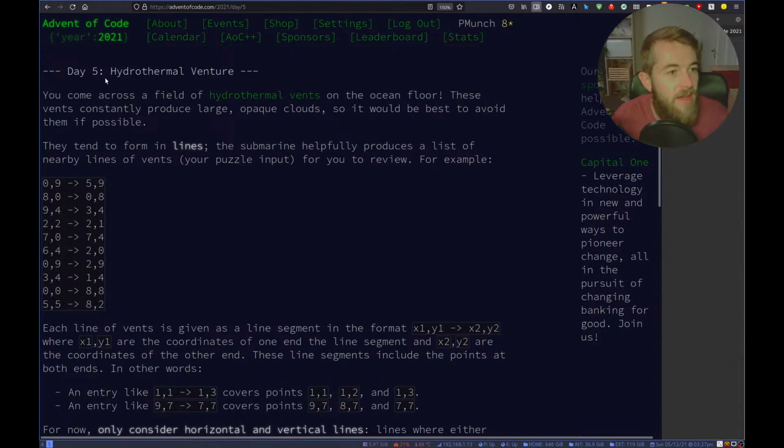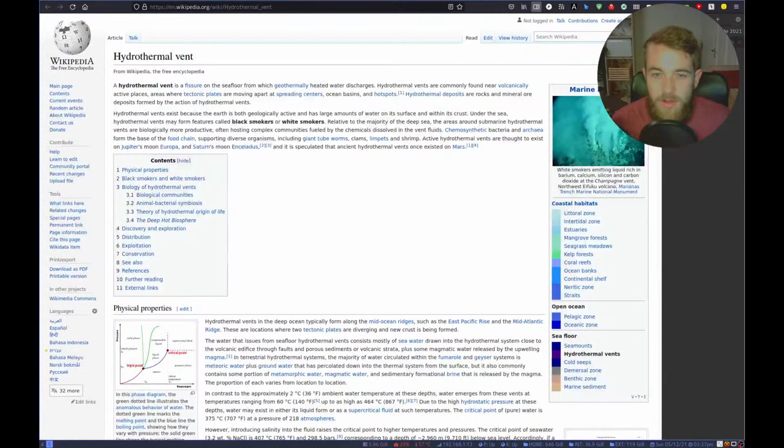Day 5, Hydrothermal Venture. You come across a field of hydrothermal vents. So these are like underground volcanoes in a way, I guess. Well, okay. Kinda.